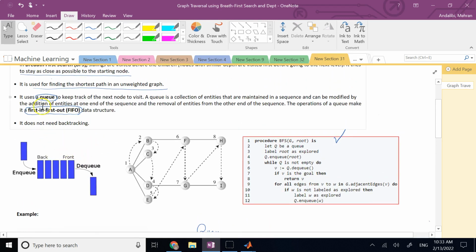And what is on the front? The one that you added first, because once you keep adding more and more to the queue, they move from the left to the right. They move from the back of the queue to the front of the queue. So when it's time to take them off, which one comes out first? The one that went in first. So that's why we call it FIFO.